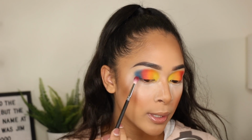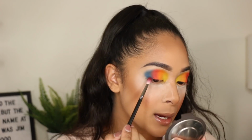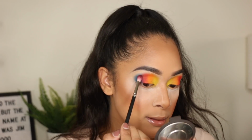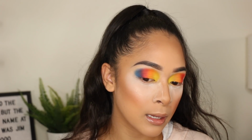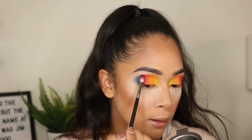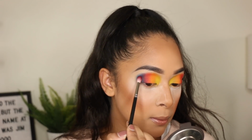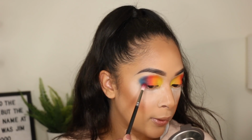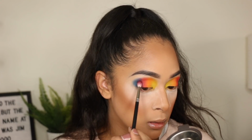Okay, so right here in between the red and blue, I wanna add purple, and I'm gonna use a shade called Escape, which is just a true purple. And I just wanna use that right there to kind of tie those shades together. Yeah, see, that looks a lot better. I'm just literally wiggling my brush right in between them to blend them. And I'm going in with very small amounts at a time just because it's super, super pigmented.